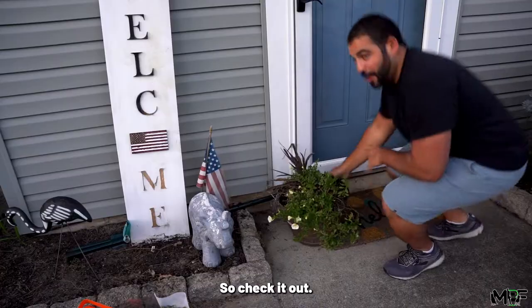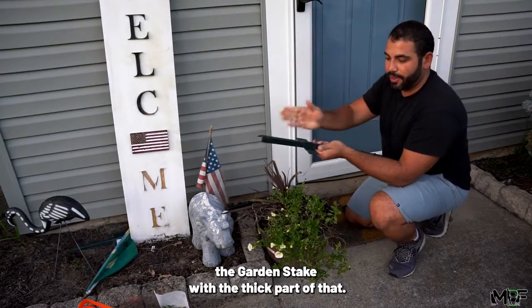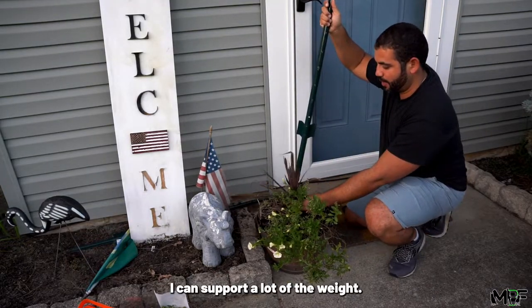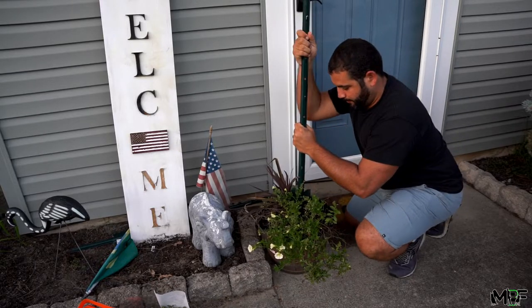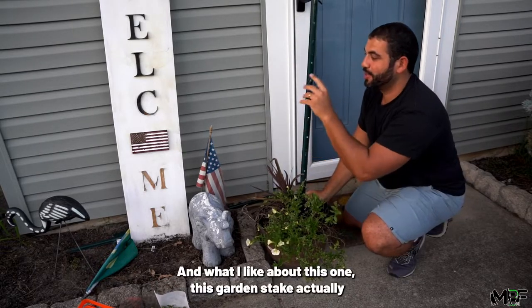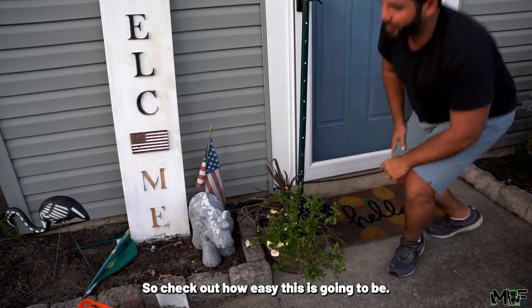So check it out. I'm gonna take my planter, put it here, and take the garden stake with the thick part that can support a lot of the weight. And we're gonna go ahead and stick it in here. What I like about this one, this garden stake actually has notches on it. So check out how easy this is gonna be.